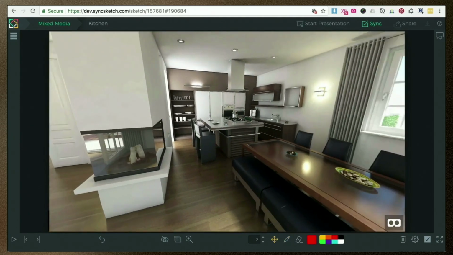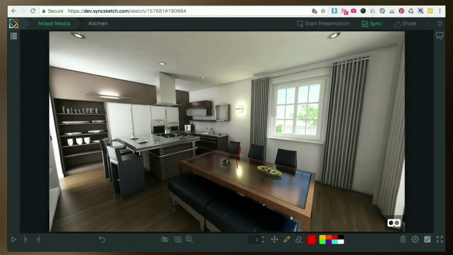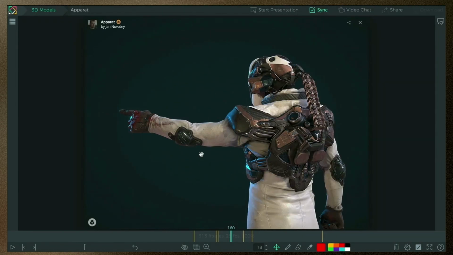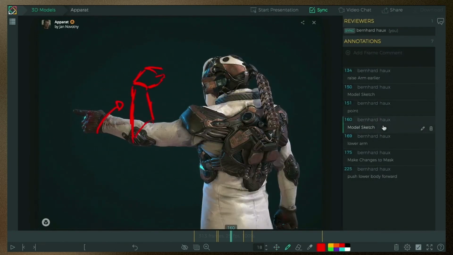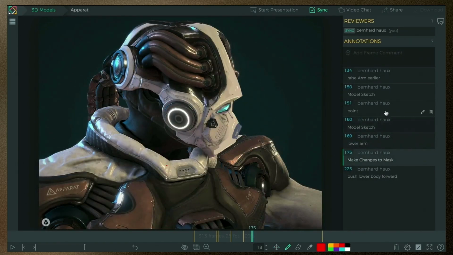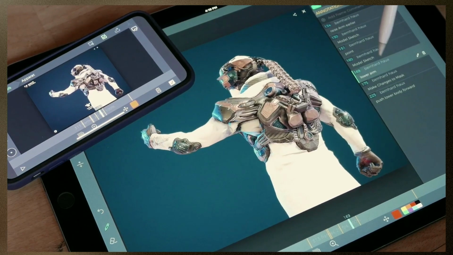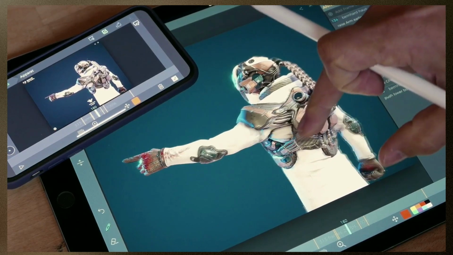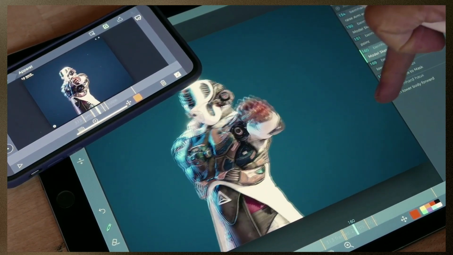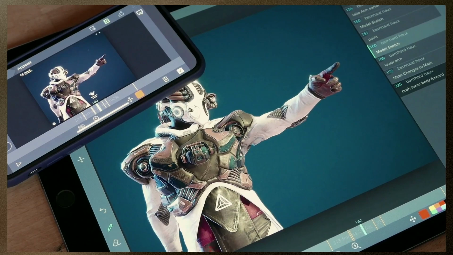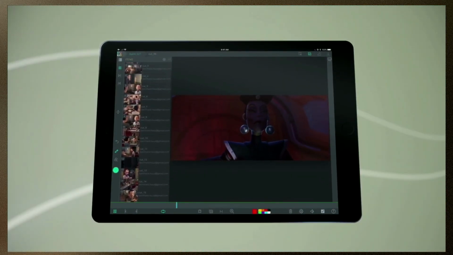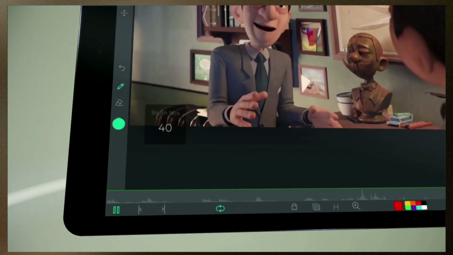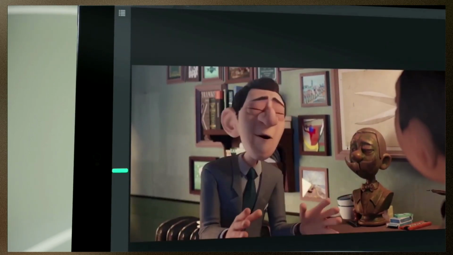But we took this tool to a whole other dimension. Beyond regular videos, we support reviewing 360 videos and images as well as 3D models. Spatially dependent notes are critical for game and product design, so we pushed our review tools to allow annotations from all possible perspectives. You want to use SIGGRAPH on the go with your tablet or phone, you won't even have to install an app. SIGGRAPH natively works on mobile browsers. Just click on the link and start working. Best of all, you have all the tools you're familiar with from the web interface, but optimized for touch interaction. Why compromise?